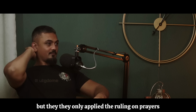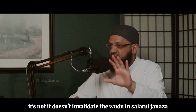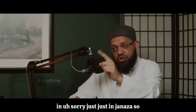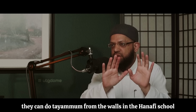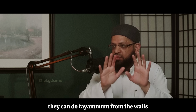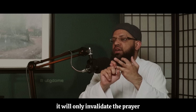But they only apply the ruling on prayers which have sajda and ruku', which would mean in salatul janaza it doesn't invalidate the wudu, and also in Eid prayer. If someone passes wind in salatul janaza, they can do tayammum from the walls in the Hanafi school. If they pass wind in Eid prayer, they can do tayammum from the walls. If they laugh out aloud, it will break the wudu and prayer in Eid prayer, but in salatul janaza, it will only invalidate the prayer.